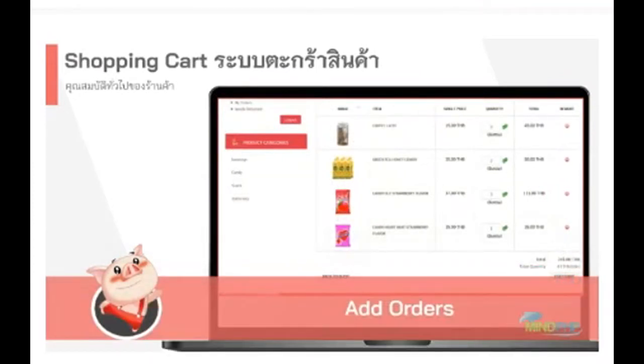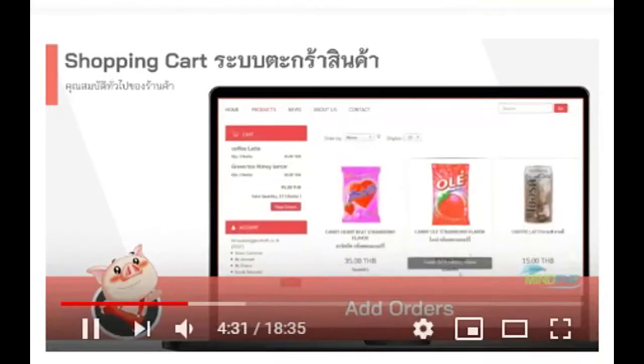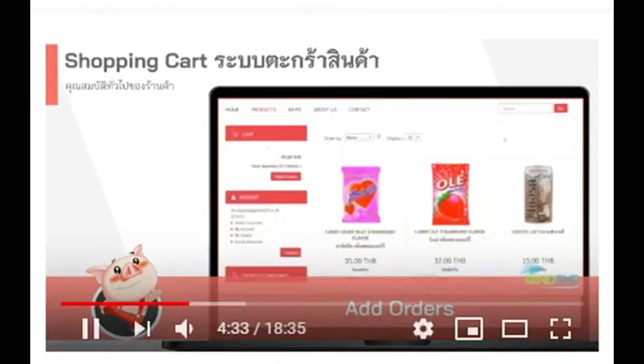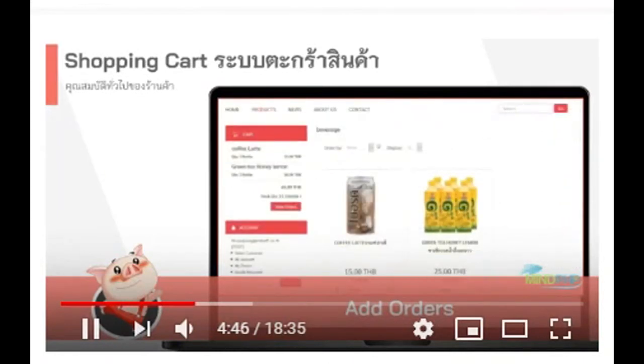They can cancel some items, change the quantity, or add more items to the cart as long as they have not yet made any payment.